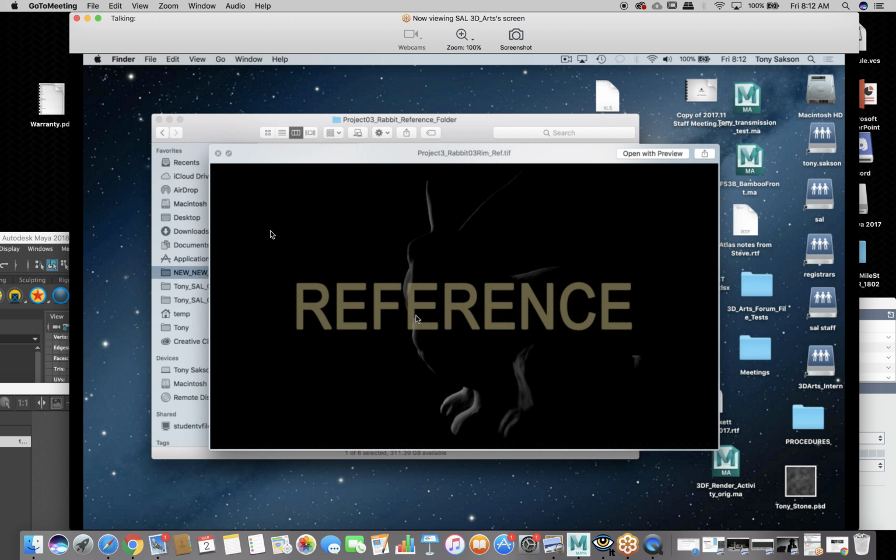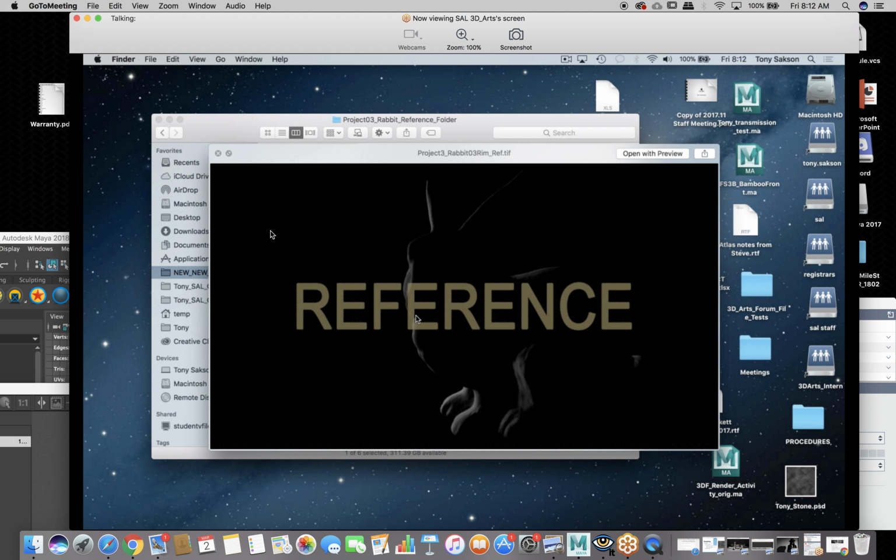Angle? Say that again. The light's close enough to where it's enveloping the rabbit. Okay, light's close enough, it's enveloping the rabbit. Yep.